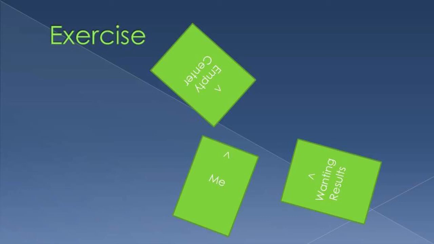And by stepping on it, you face the same direction as the piece of paper is facing. And you sense from this perspective, what do you experience in this place? Representing either that part that wants results or that part that is the empty center. How do you relate to the other parts? How do you relate to yourself? How do you relate to, well, the other one? It's always interesting to see that these opposite parts might already be connected, and we think they're opposite. But for you, it could be different, but that's what I sometimes see in constellations.